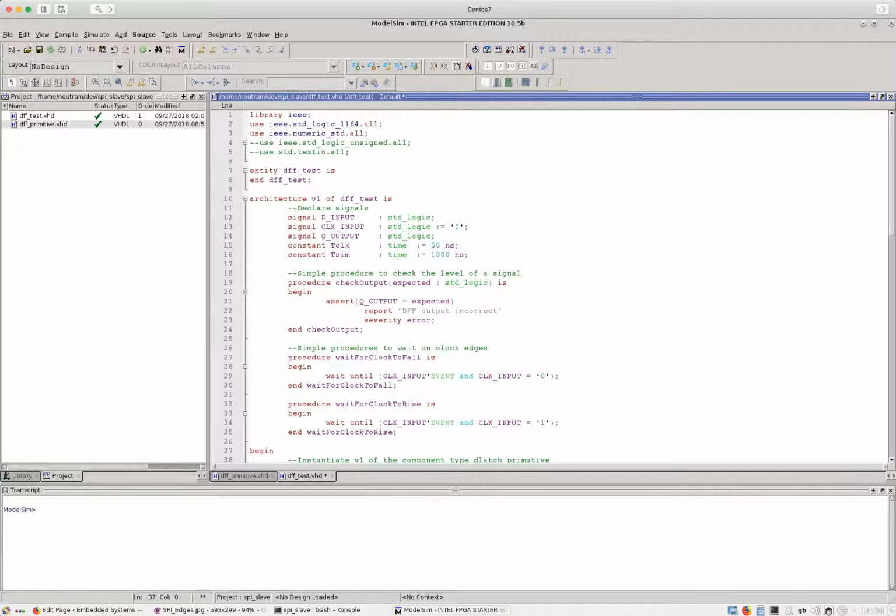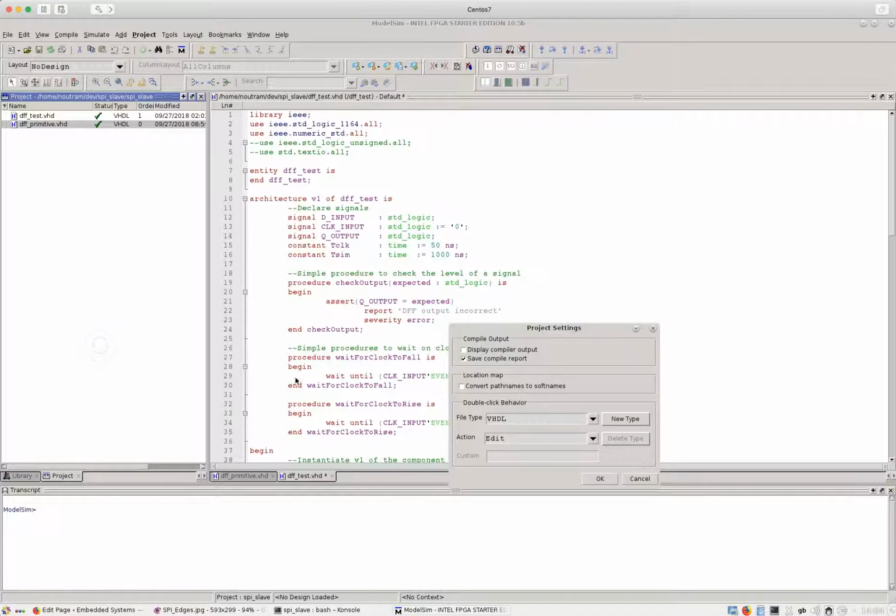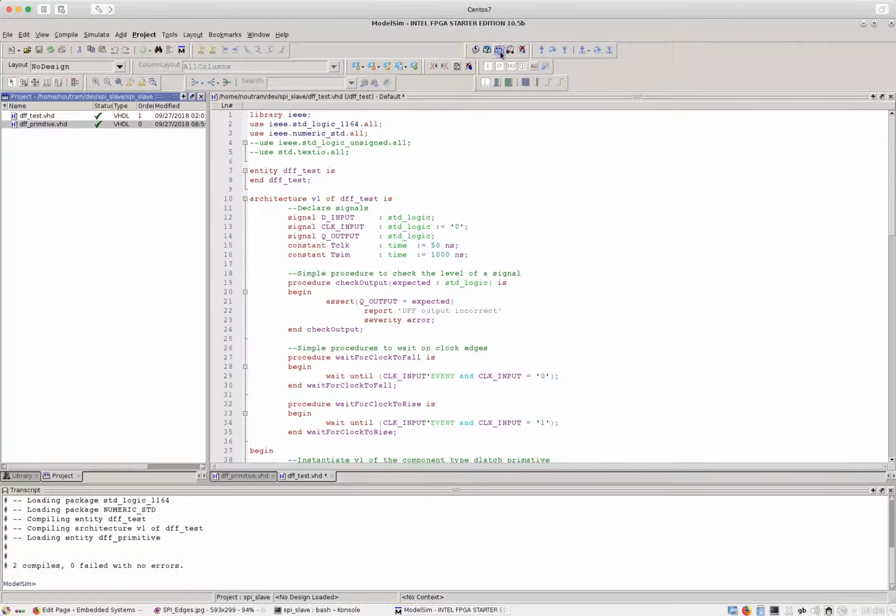To track down the source of the error, first of all, let's see this error actually occur. Before I do that, I'm going to right click my project, go to project settings and turn on display compiler output. So any syntax errors will now appear in this terminal window. Right, syntax errors are saying nothing. There's no errors at all. We have a logical error.